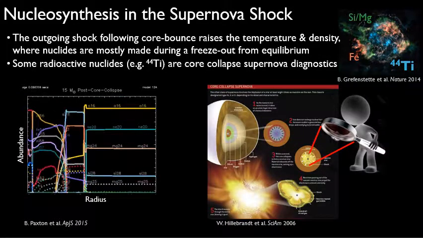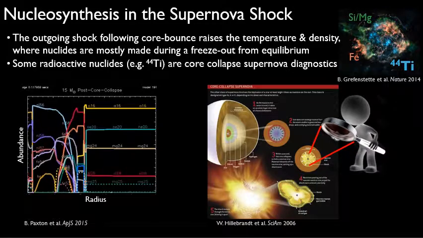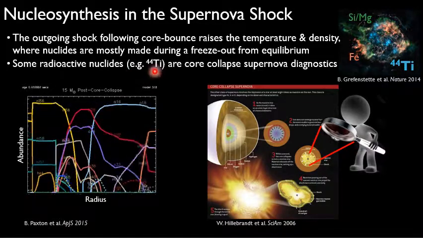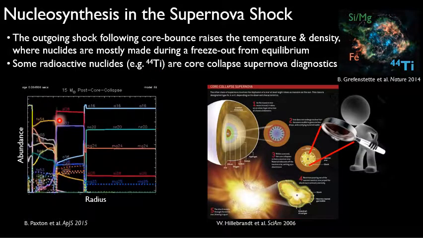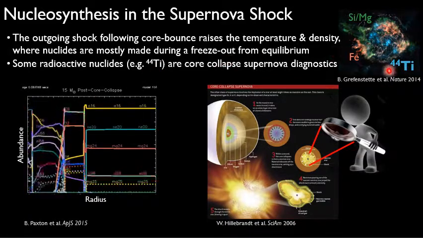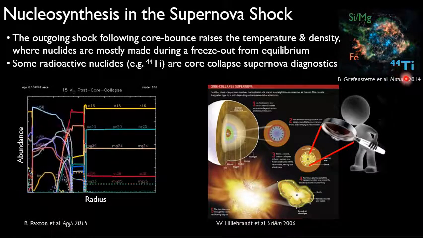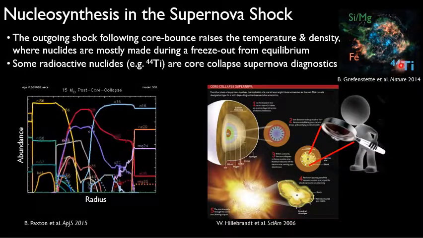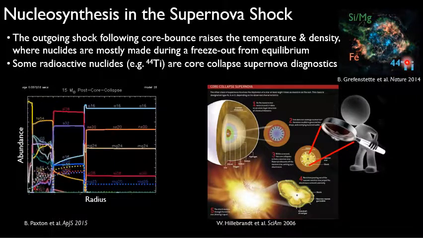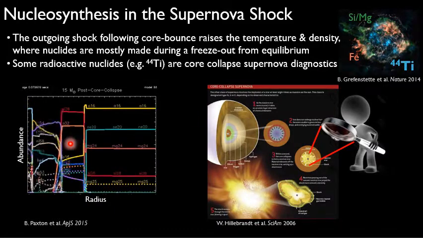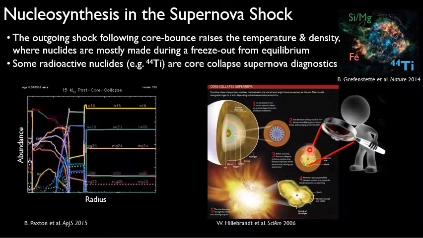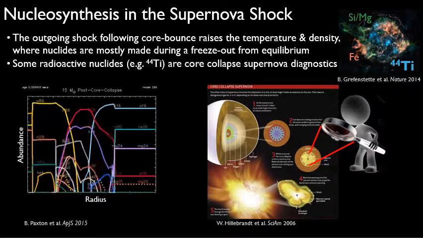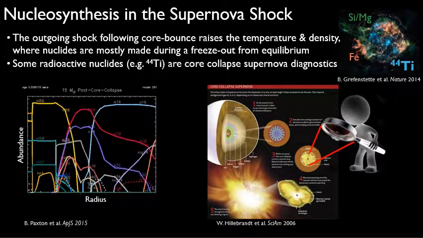And this shock-driven nucleosynthesis is particularly interesting in my view because this can make some radioactive nuclides. So for instance, titanium-44 is made in this region, and you can actually observe the gamma decay of titanium-44 in space from its beta-delayed gamma decay, and you can see how much you made, and the amount that you made is related to the details of the shock. So basically the shock-driven nucleosynthesis, trying to understand that better, gives you a window into the supernova explosion mechanism. And that's one thing that my group has worked on a bit recently.